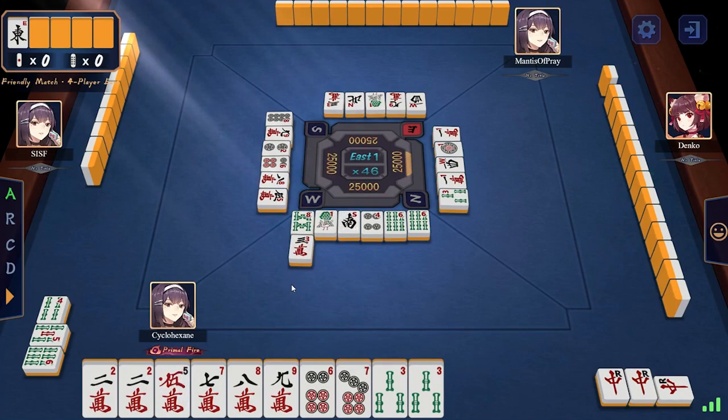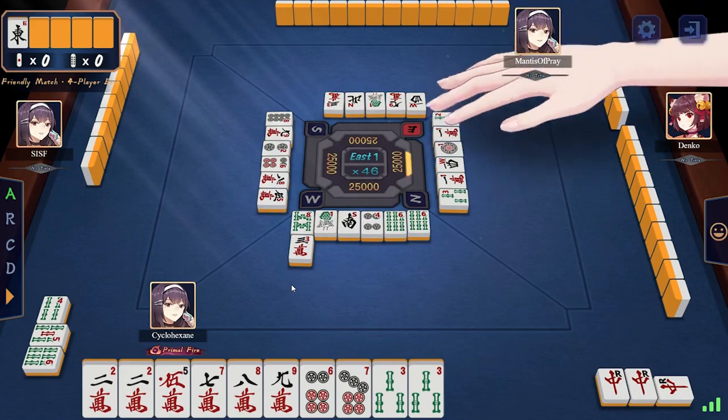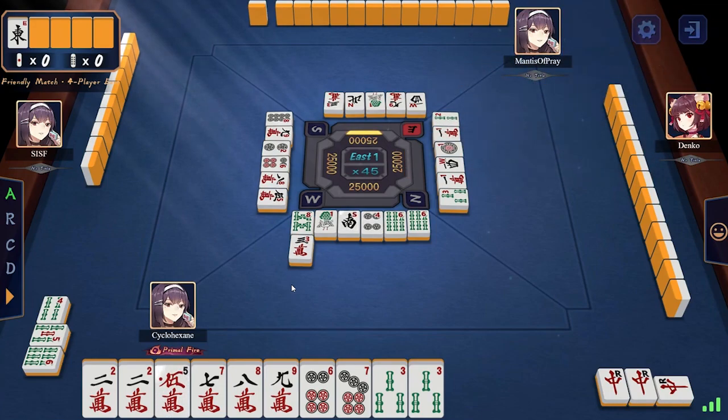How come there isn't a north, south, east, west wind tile sequence? I know, but the honor tiles do not go by sequence. They are pairs and triplets only.